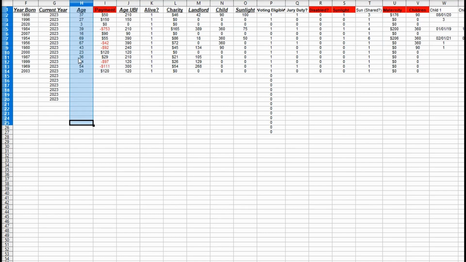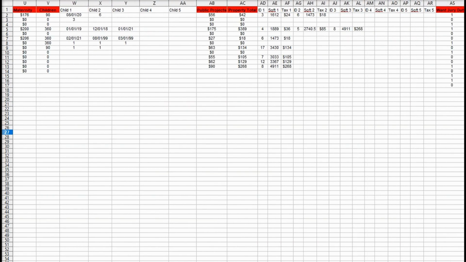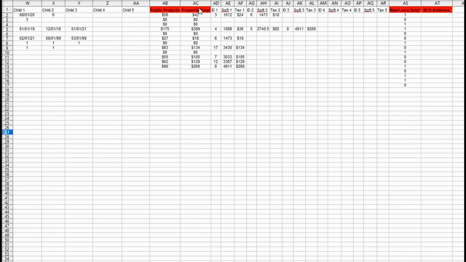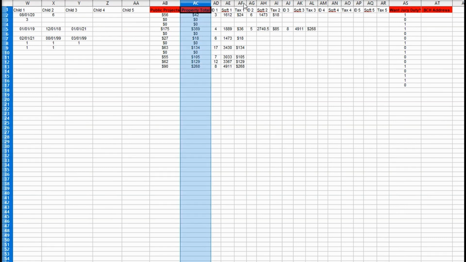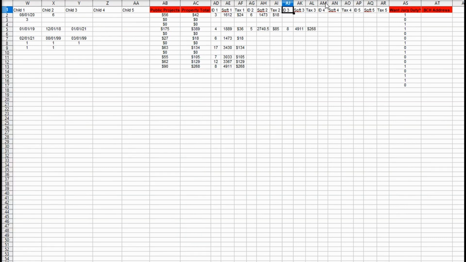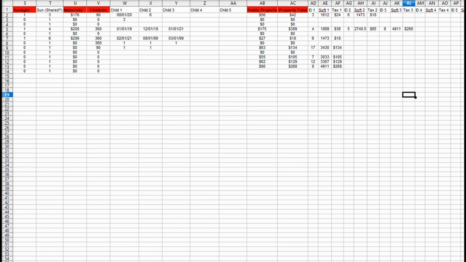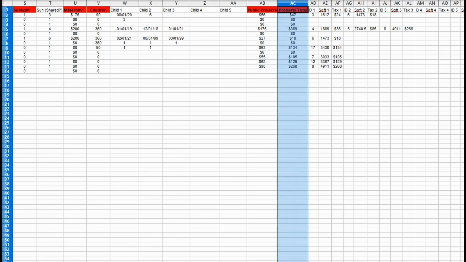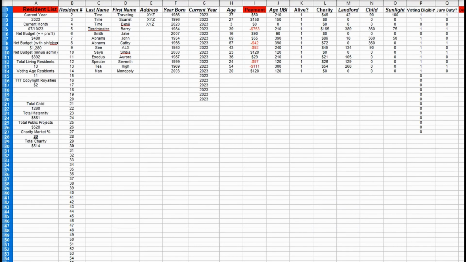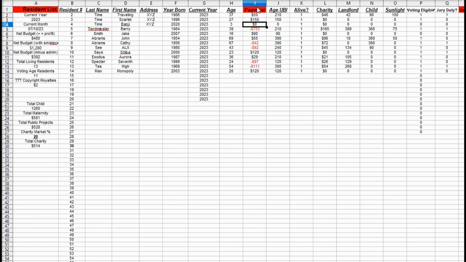All of the ages get automatically adjusted by the chart, and all of the age-based UBI gets automatically adjusted by the chart, and the maternity benefits and everything. Once you add property transactions, these all get added automatically. Well, actually, the property transactions are manual. You have to add those manually. But then the property tax is automatically put into this, which is your net payment.